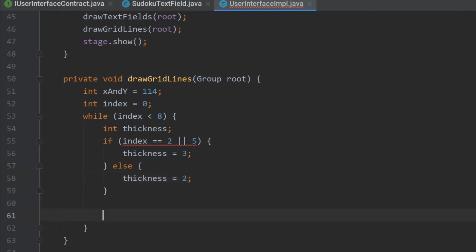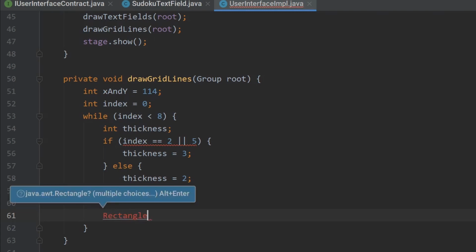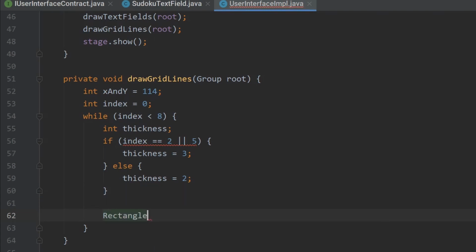Great. All right. So when we want to actually draw these lines, we're just going to use the rectangle class from JavaFX. And what's going to happen in this while loop is we will draw each line. We'll do the vertical lines and also the horizontal lines.